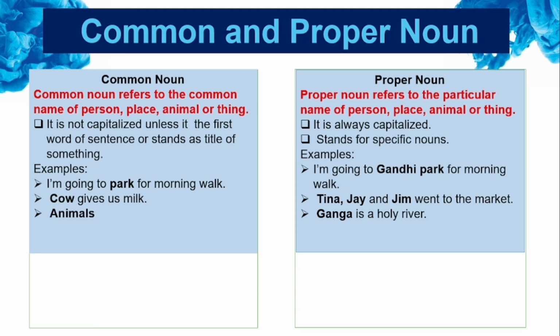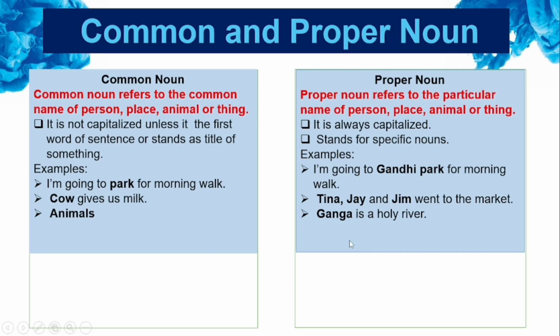Now you might say कि ma'am, there can be two Tina. So of course, for example, हम class का अगर example लें, तो there can be two Tinas, and both can be Tina Verma or Tina Sharma. Then again, one will be called Tina Verma first, Tina Verma second. That means again you are specifying them by giving them first and second titles, isn't it? So proper nouns are basically जब हम किसी भी चीज को specify कर देते हैं.